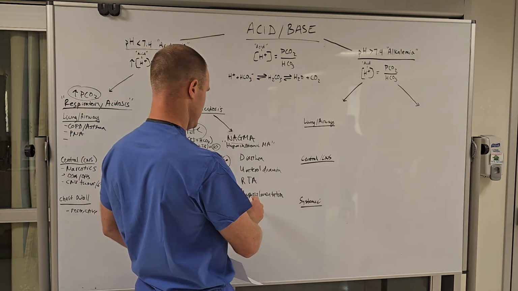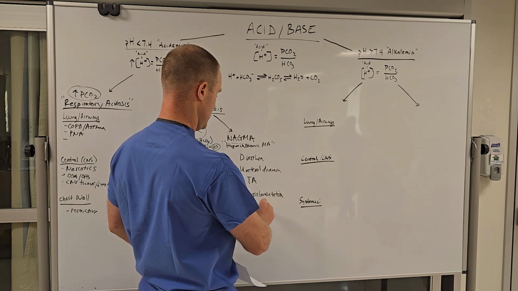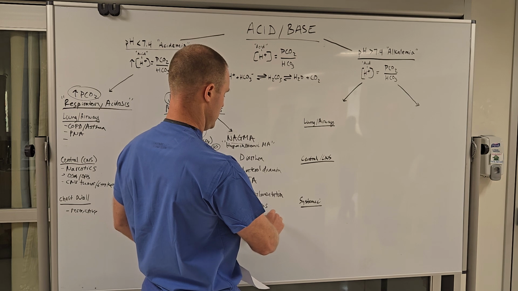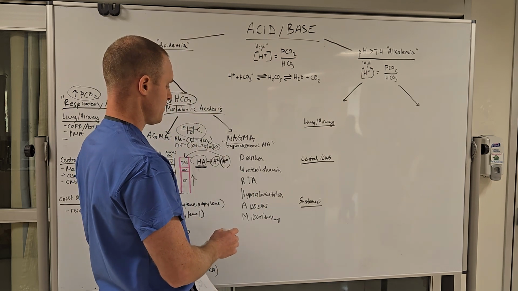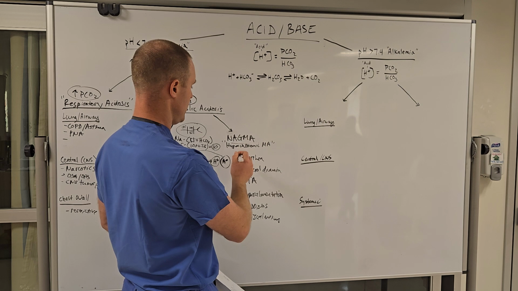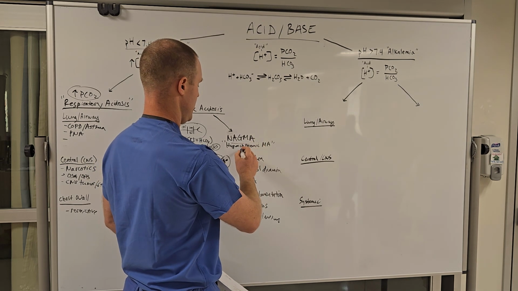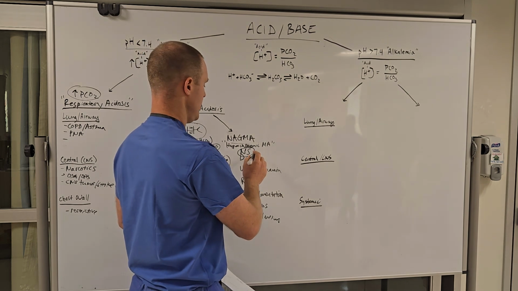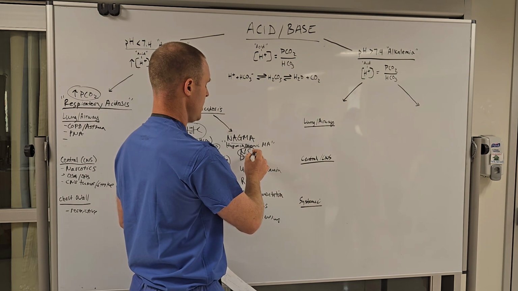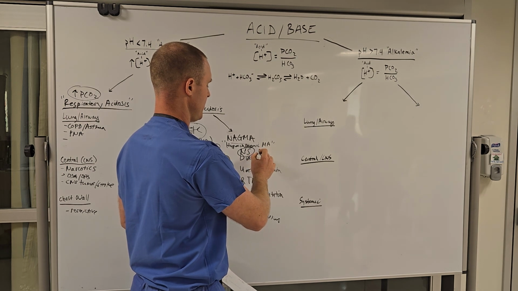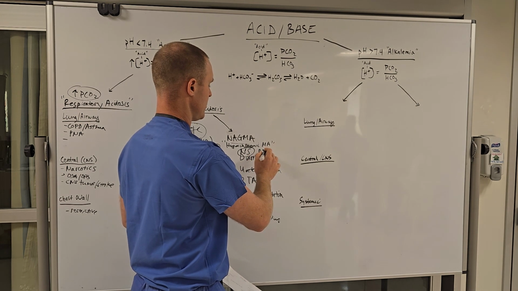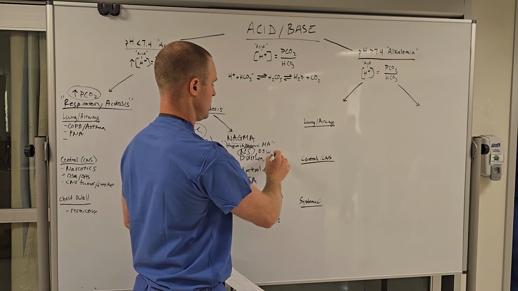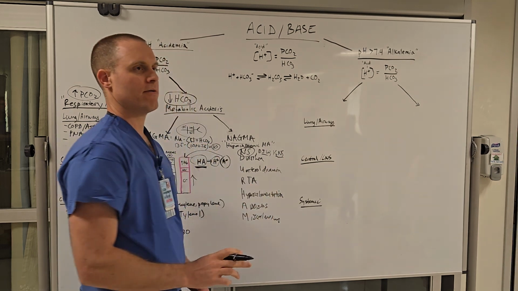And then this is Addison's disease. I'm not going to go into that. And then there are some other miscellaneous weird ones, which you don't need to worry about. And I would also add here the big one that we do to them, which is normal saline. Normal saline has a high chloride content and a lower pH. And also if you give a lot of half normal saline or D5W, all those things will do it too.